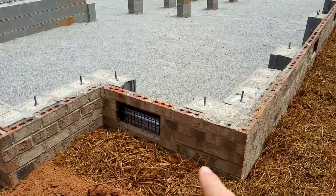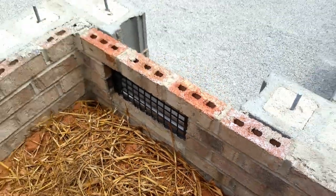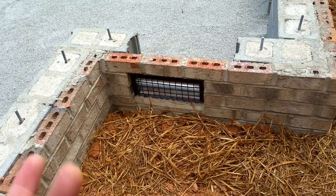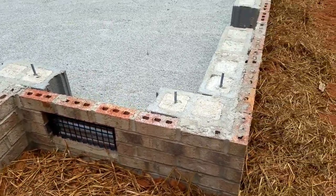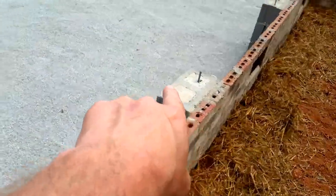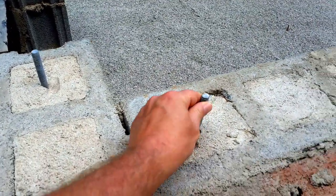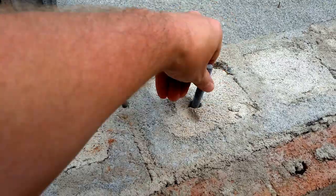This is going to be a brick veneer house. That vent there is a crawl space vent — it's called an automatic vent. It automatically closes in cold weather and opens in summer. The nice part is you don't have to worry about opening and closing your vents manually. See all these pilings up here — they're called piers. They hold the structural components of the home, and we like to fill them full of concrete. These are called foundation bolts — an L-shaped bolt set down into the concrete. We put a pressure-treated board on top and bolt it down, which is what holds your house to the foundation.